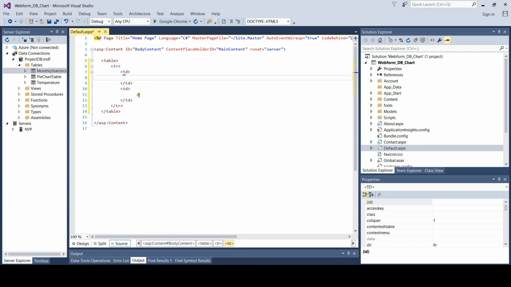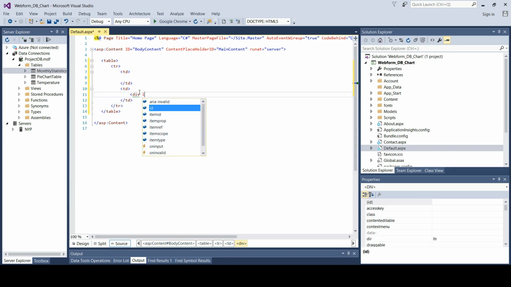What I'm doing now is to create 2 columns so that I can put a grid view on the left and the chart on the right. So on the left, later on I will drag in the grid view. On the right, now I'm going to define a div id, and I give it a name for my chart. I call it my line chart.